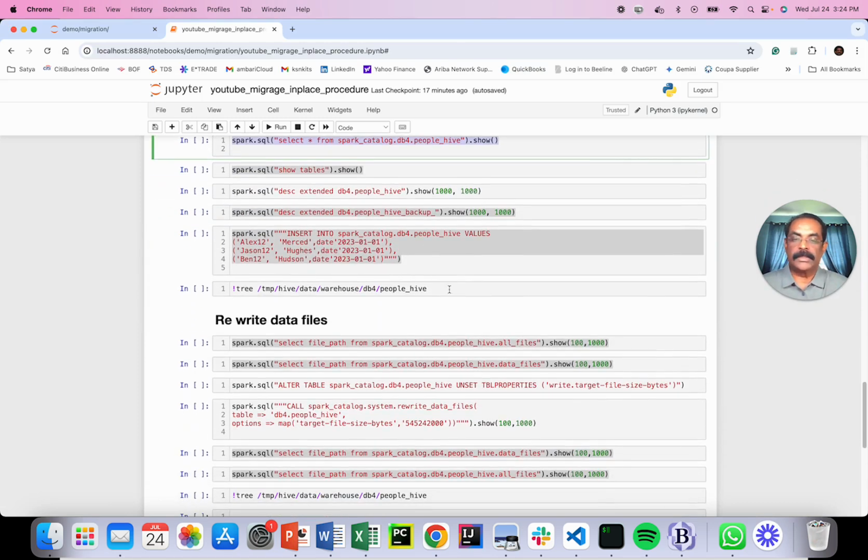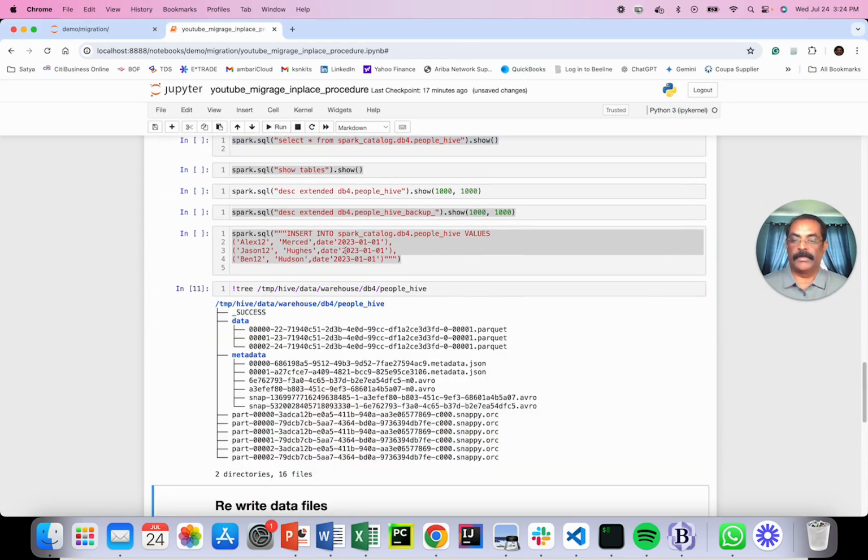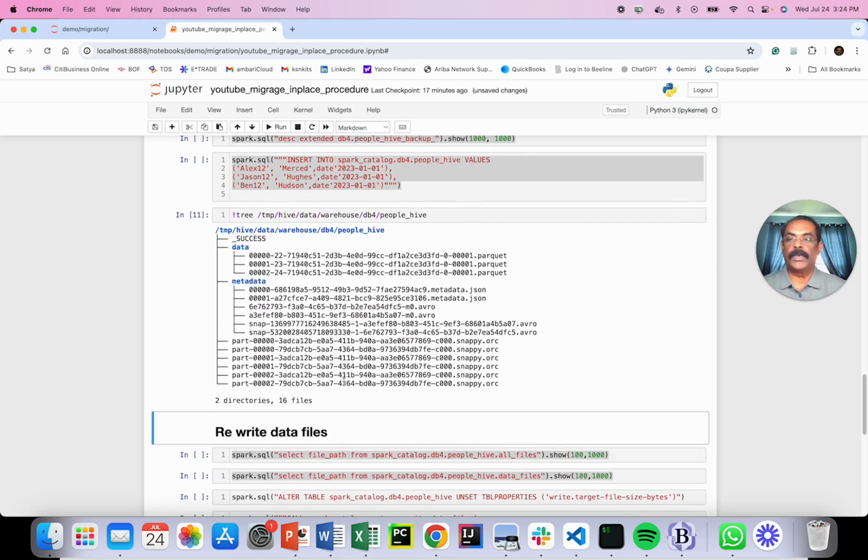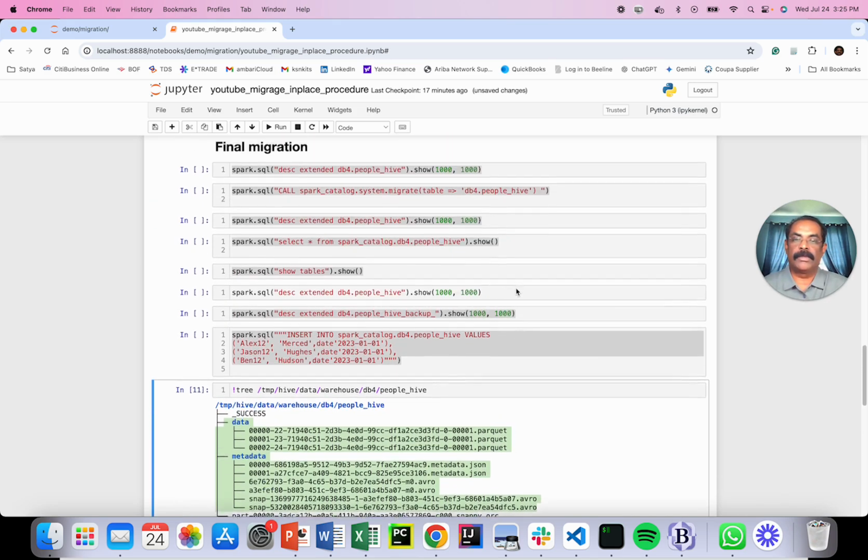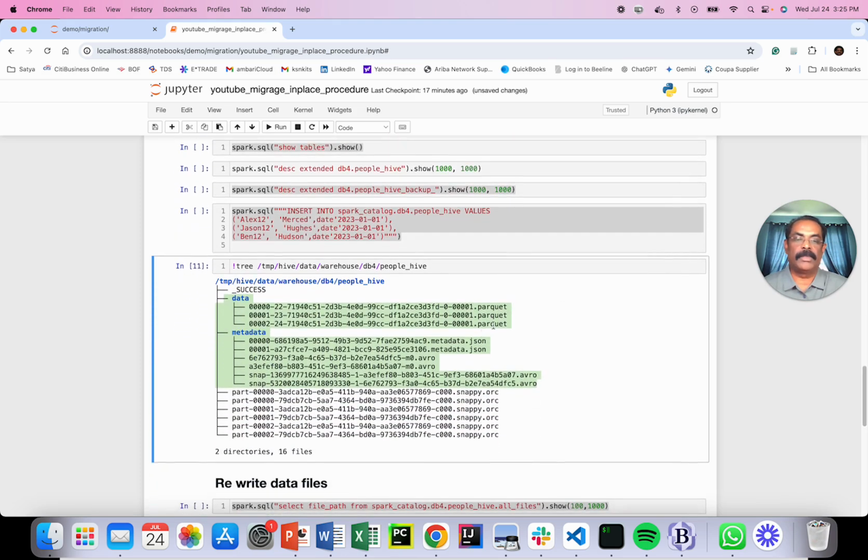Now let's look at the file system, right? In Iceberg, it always follows a data and metadata structure. When we create the conversion, the default is the Parquet format.